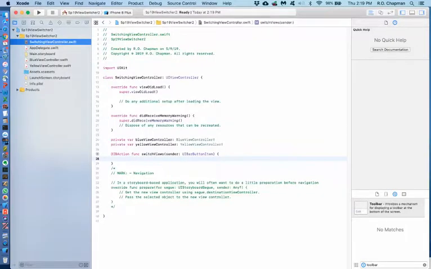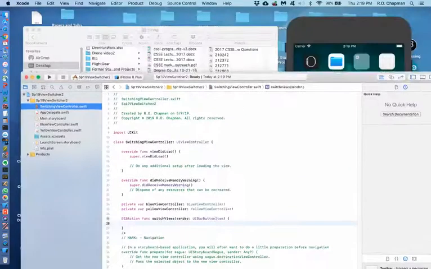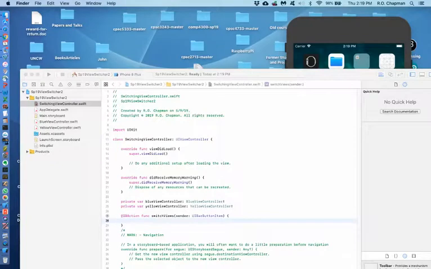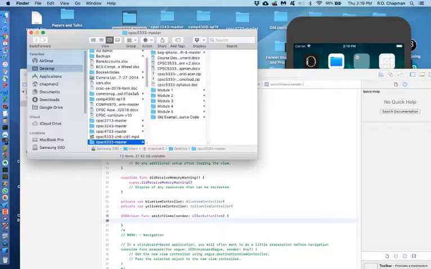So, in the interest of saving some time, I'm going to grab pieces of code. You can download all the source code from the textbook, from the book's website, and I've done that. I'm going to grab some pieces of that code here to speed things up.